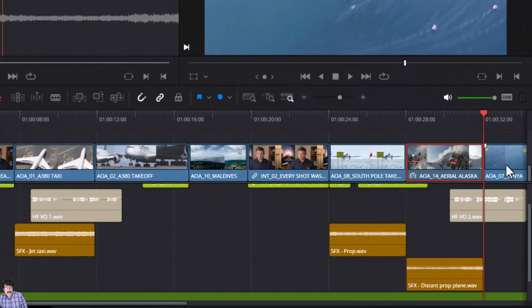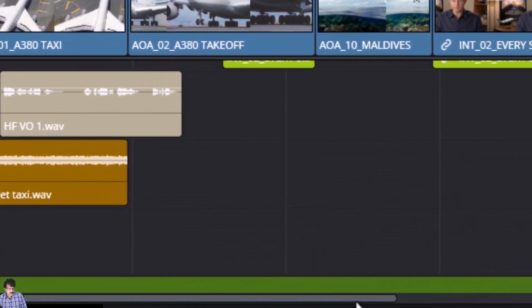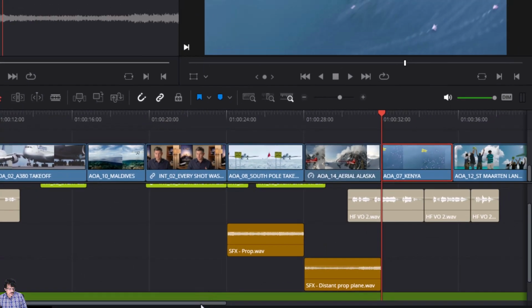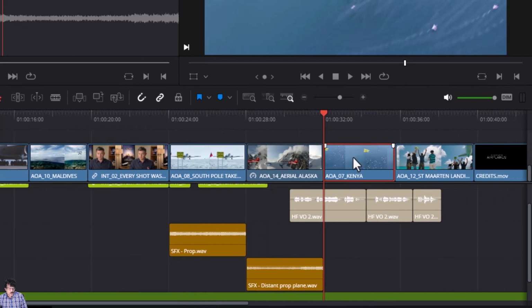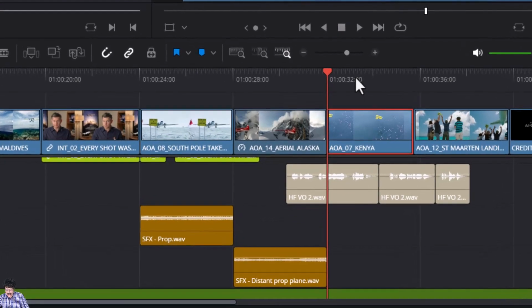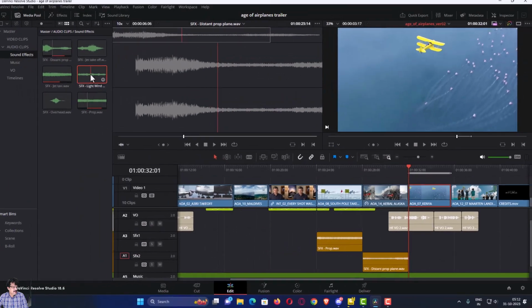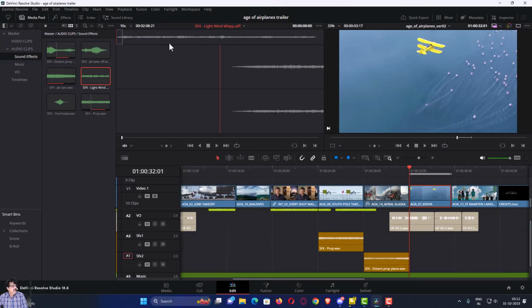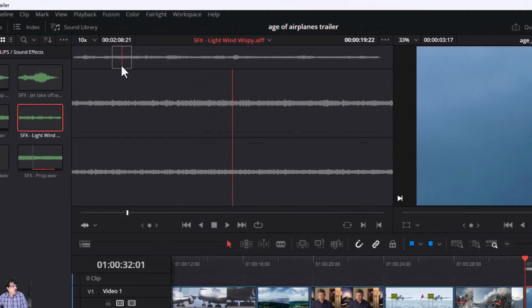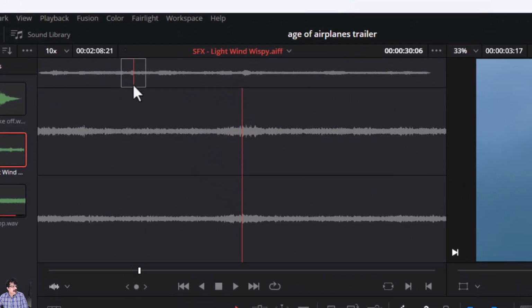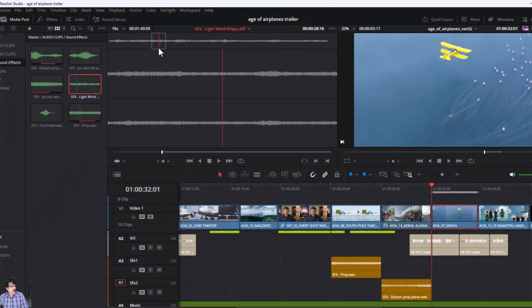Now I select this next clip, this skinnier clip. If required, I will move the timeline a little using this slider here, and now coming to this clip, I will again bring the mouse over the timeline, press the X key to mark in and out, and then for this part I am going to use the light wind clip, double click to open it, and bring the mouse somewhere at this point and press I to mark in.